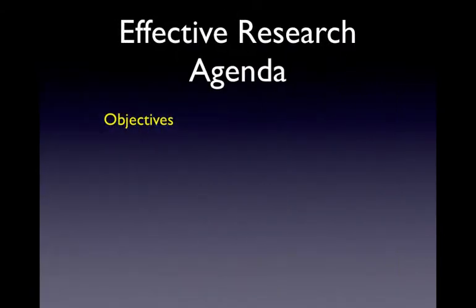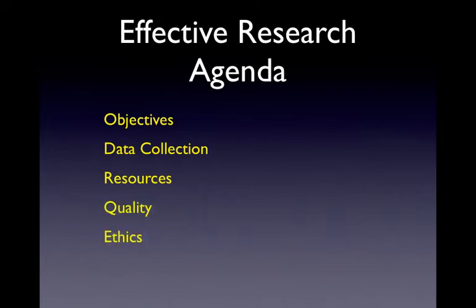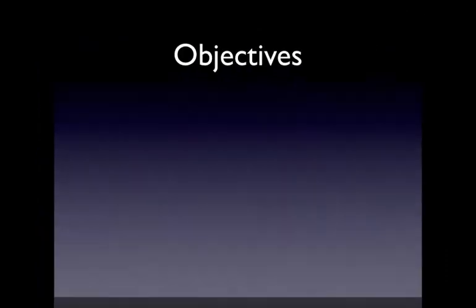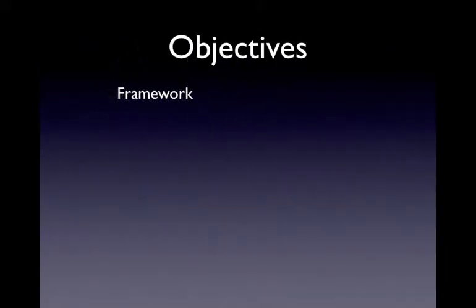We'll talk a little bit about objectives and why it's important to build those and have them. We'll go into data or information collection, the significance there, resources, the quality of our work, and then the ethics behind what we do. So when we look at objectives, we really have to have a framework.